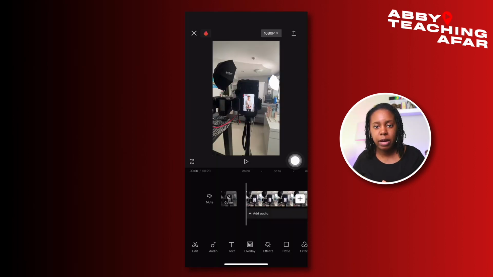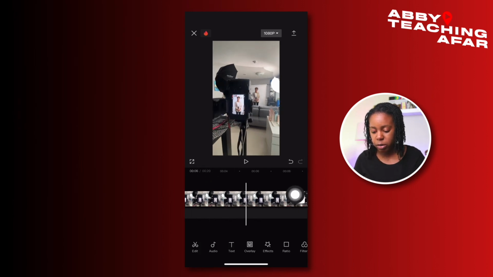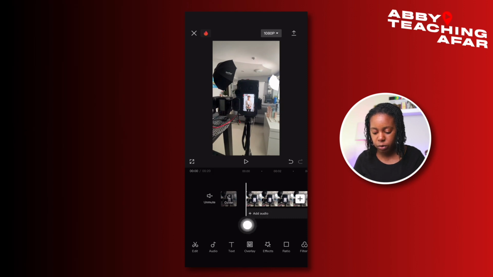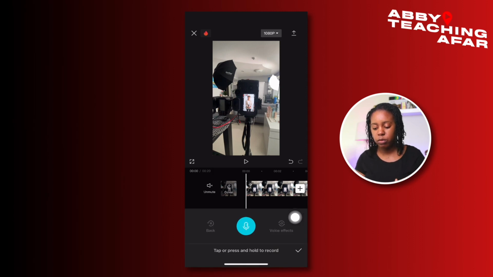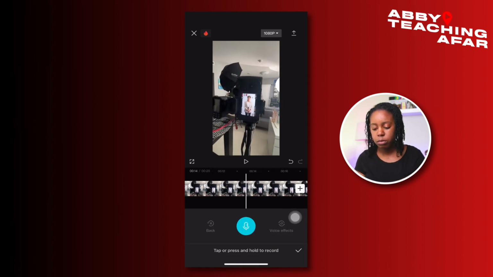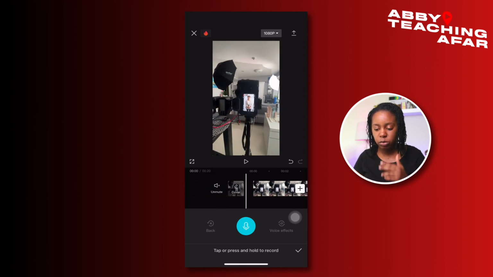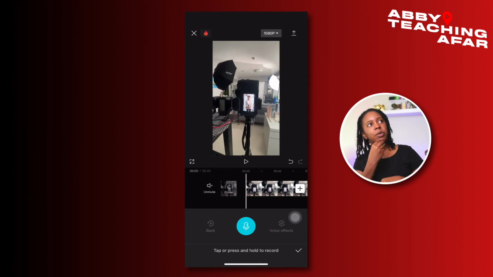Now that we have the video in CapCut, what we're going to do is make sure it's muted. So we can press this mute button right here to make sure that there is no audio coming from the actual video. And we're going to head over to audio. And now we are going to press voiceover. So think about something that you want to say. So review your video, of course, and you can move the timeline to pick a place where you want it, or you can just start from the beginning. So in this one here, let me think about what I'm going to say.